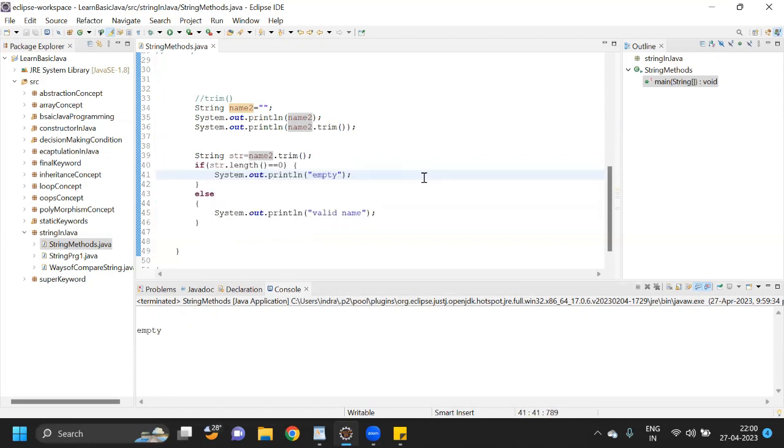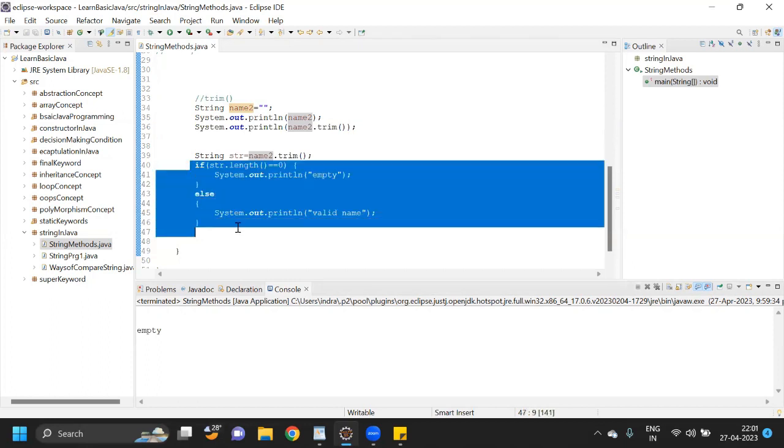While reading that message we can get to know whether there is a string or an empty string, or whether we are passing some value. So we can get to know along with this condition.